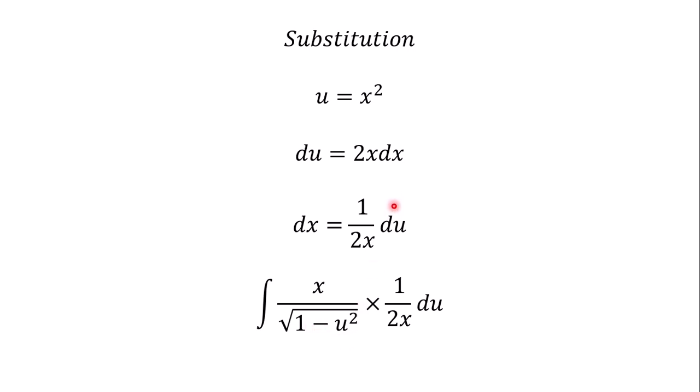So as I said, differentiating this one has helped us to eliminate this one, because after differentiating this, we had 2x, and here is the case we already have another x here. So this and this is definitely going to cancel out, and when that is done, the problem is very simple. Here this and this will cancel out, and when this x and this x is gone, 1 over 2 here is constant, and that one can be written at the back here, and our problem will just be 1 over square root of 1 minus u squared.